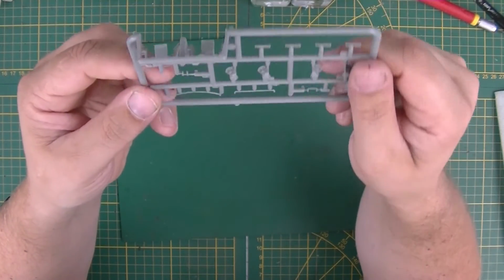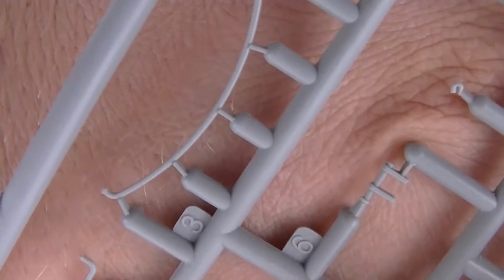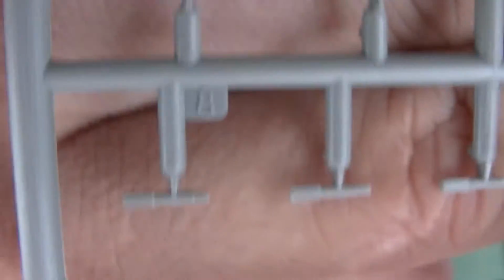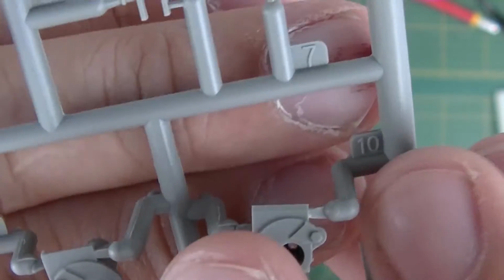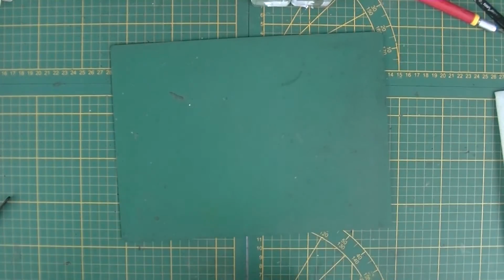Oh, this is a very small hook. Everything looks very sharp, but especially these things here will be hell to clean up. And the detail is very sharp. Indeed, these are the shorter pegs to make the suspension not workable, and here's a very, very small hook. So that's very interesting.